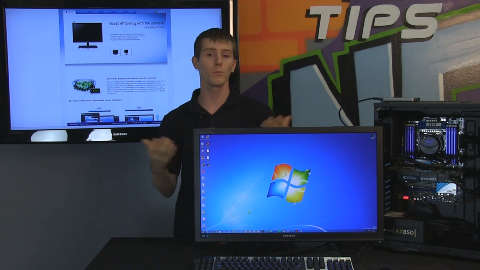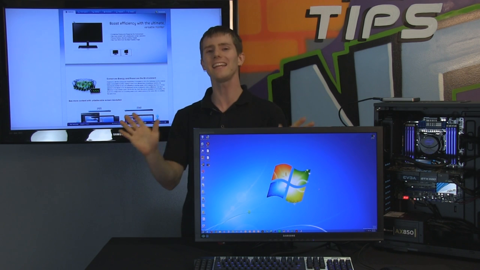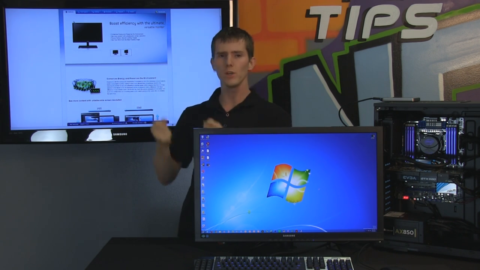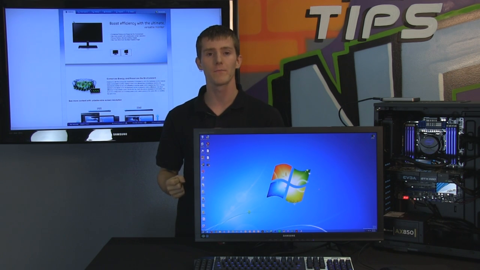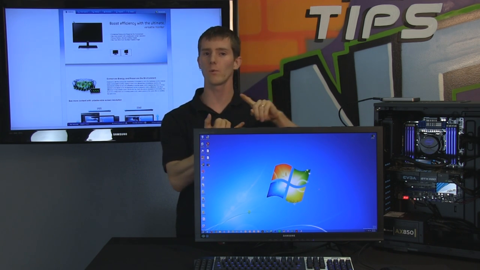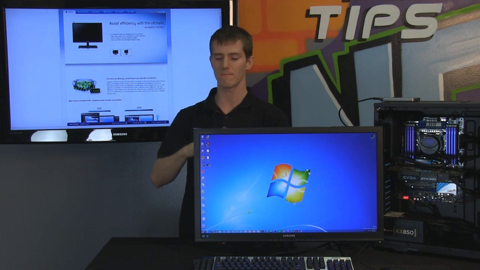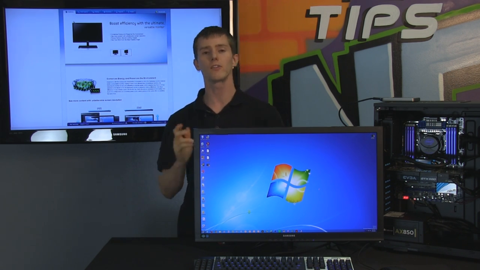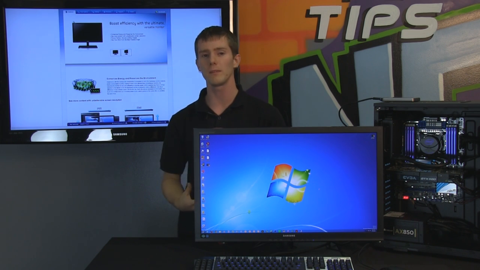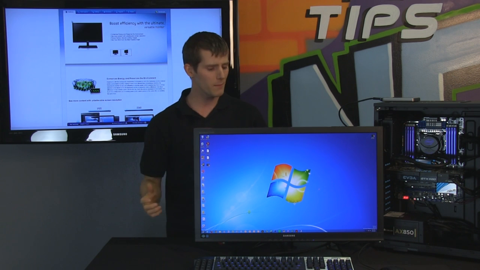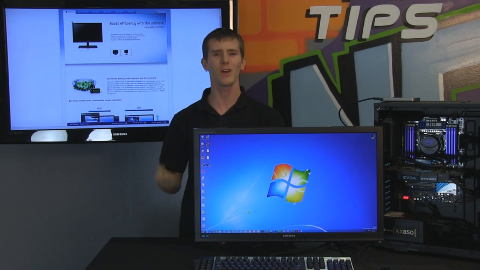Now, the first time I had the pleasure of checking out a PLS display was on the Samsung Galaxy Tab 10.1, and while I didn't know anything about PLS whatsoever, what I realized was that it just blew everything else out of the water. All the IPS displays, including the one on the Transformer, the IPS display on the iPad 2, it just destroyed them in terms of the color vibrancy, the depth of the blacks, and the brightness of the whites. Just an amazing looking screen. But I went, well, why is it only on a tablet?